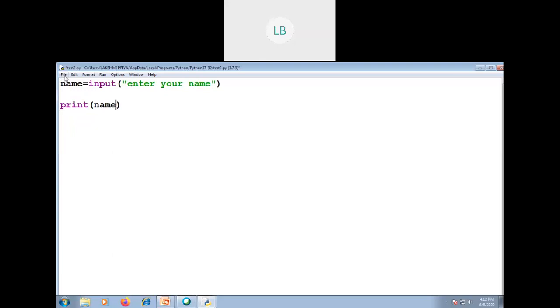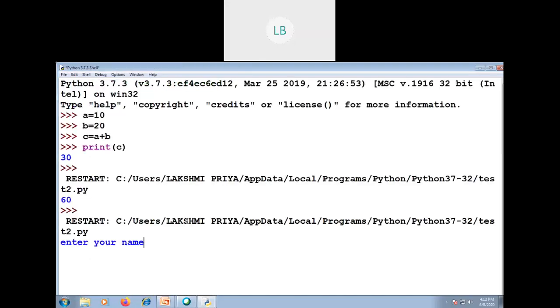Before executing this, running this file, you have to save. Go to Run menu, click on this. Are you able to see, children? Enter your name. So this is the prompt string. It is displayed here.